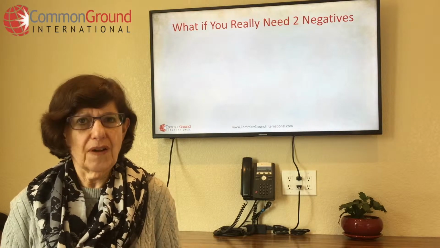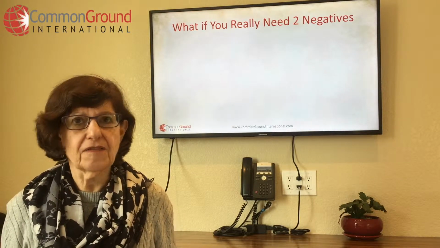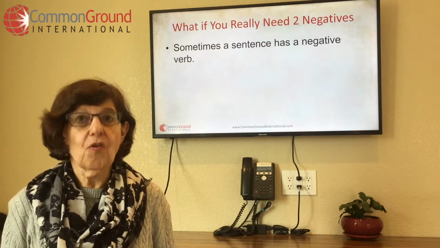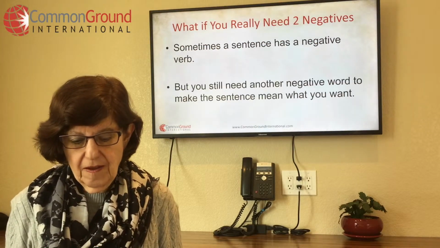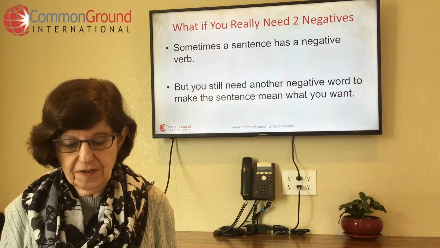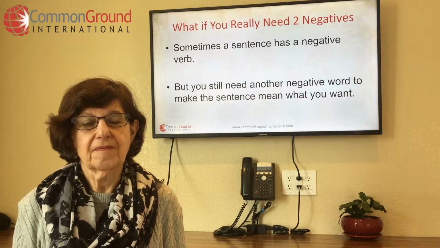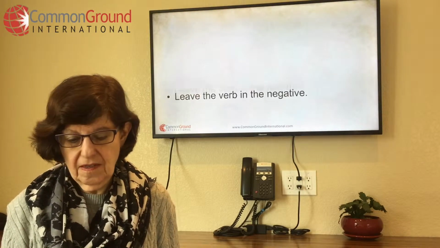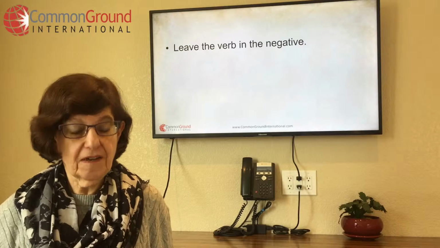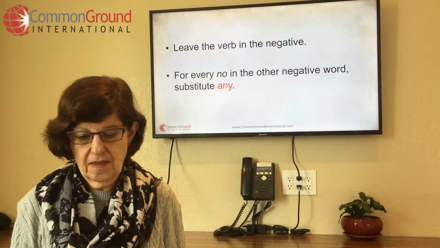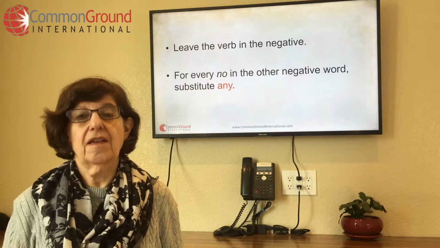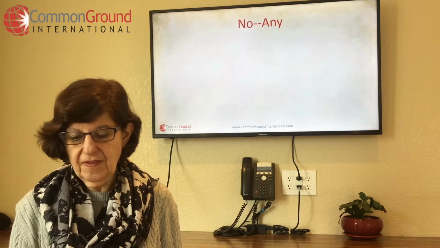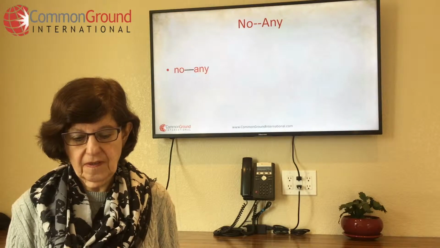Now, what happens if you really do need two negatives? Sometimes you do to get the meaning that you want. Sometimes a sentence already has a negative verb, but you still need another negative word to make the sentence mean what you want. Here's how you do it and do it correctly. You can leave the verb in the negative, but for every no in the negative word, substitute any. Let's look at some examples.